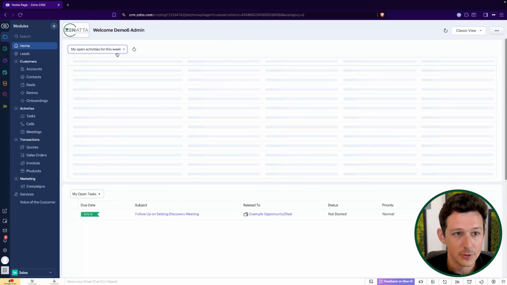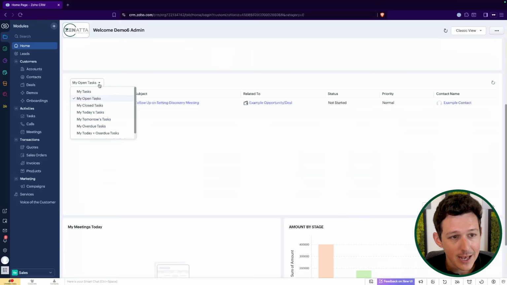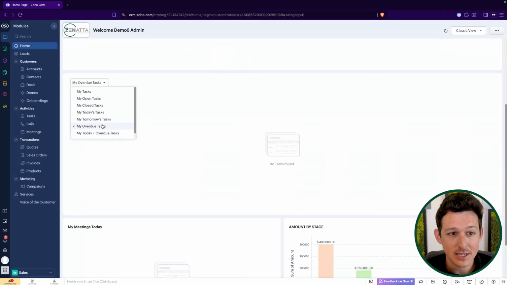And so all of that here is going to display within this classic view where you can kind of see like, hey, what's on deck for this week? What's on deck for next week? What do I need to be keeping an eye on, right? Down here below on the classic view, you'll also get a filter just into tasks. So if I wanted to see like, hey, what am I dropping the ball on here? Oh, cool, nothing. I don't have any tasks that are overdue.